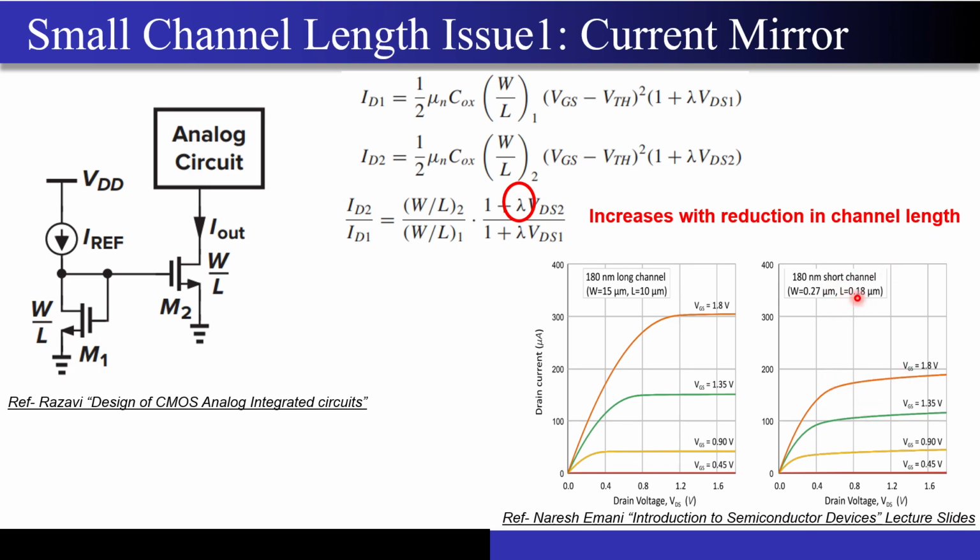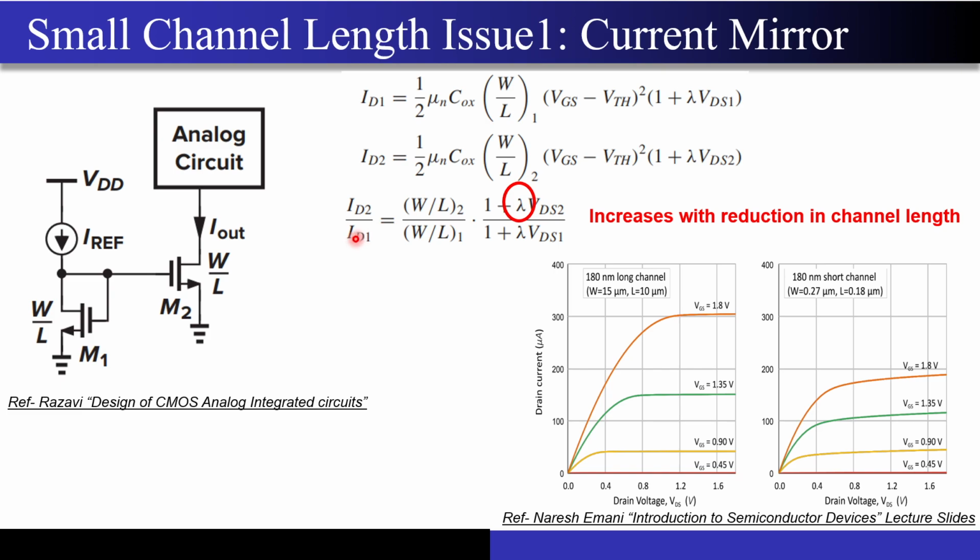If you look at the short channel MOSFET, if I change my VDS from 1.2 to 1.6, you can see an observable change in the current. What does this mean? The current flowing between two terminals is now dependent on the voltage I am applying between the same two terminals. If I change the voltage between drain and source, the current between them changes, and this is a very basic property of a resistor. So even though a long channel MOSFET has close to infinite output impedance, a short channel MOSFET has some finite output impedance, correct?